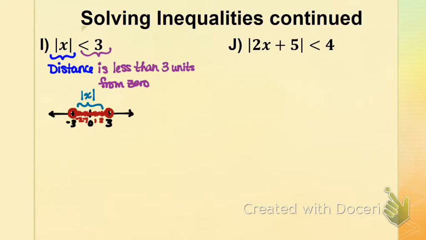So I can use that to write an inequality. I have -3 on one side. I have +3 on the other side. And my value for x has to live in that space somewhere. I shouldn't technically have the absolute values here. Which one of those is smaller? -3. So my inequalities go like this.